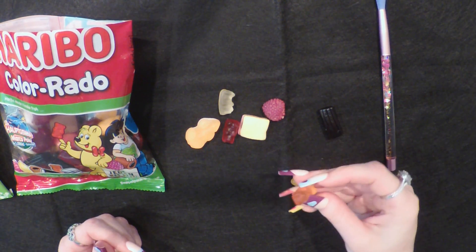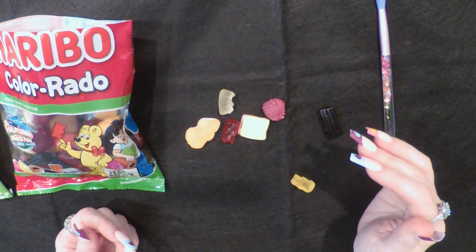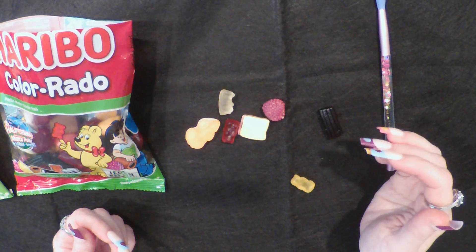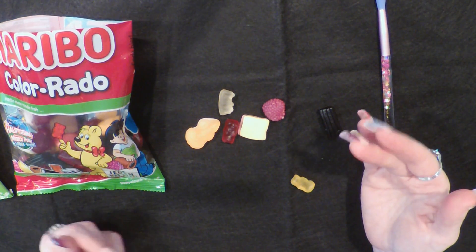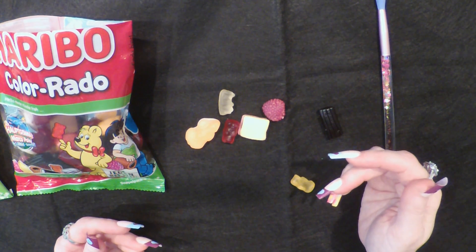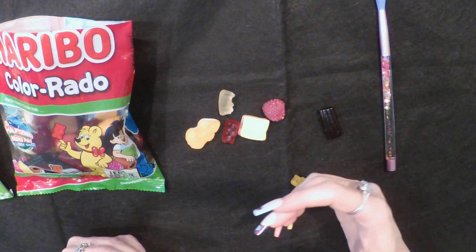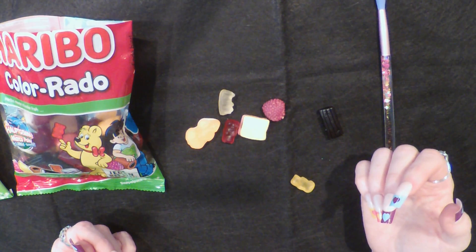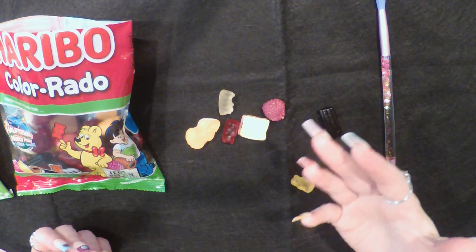Alright, let's taste their gummy bears. I'm sure those are probably just like ours. Yeah, I think so. Very good. They had a lot more, obviously, than what I bought, but I had to draw the line somewhere, and I didn't have a lot of time. I wanted to look through all their foods. Even though it's supposed to be like a furniture and housewares store from around the world, they have a big section of food and a large array of Haribo stuff — all German though, they didn't have other countries.